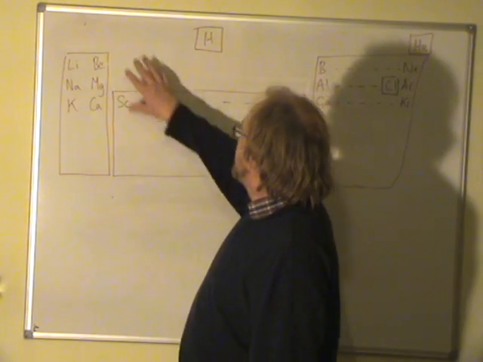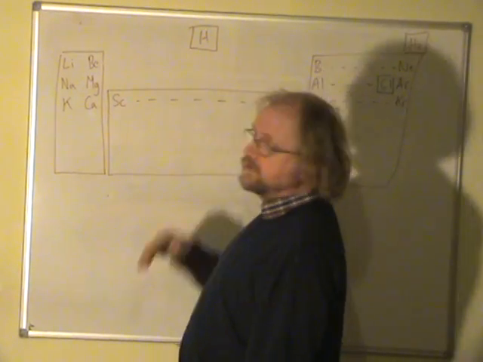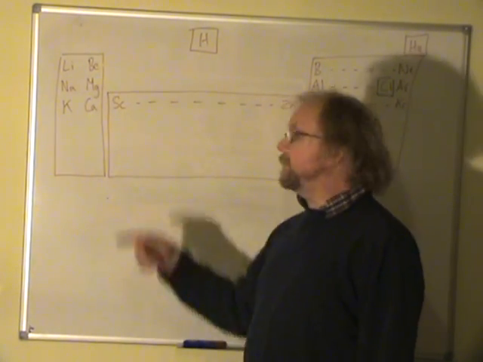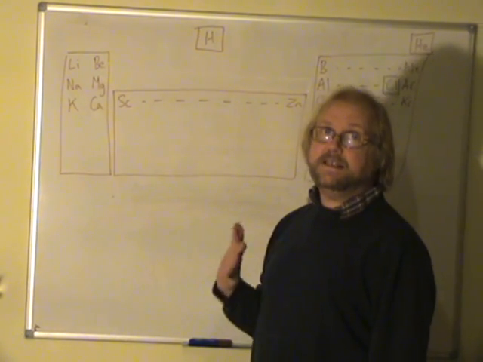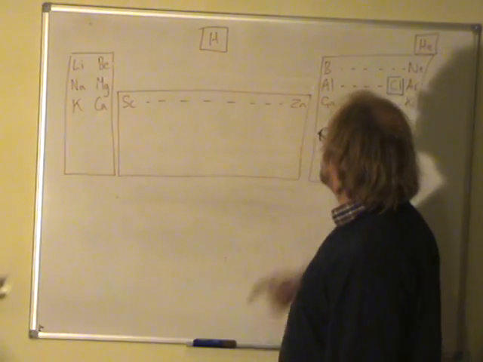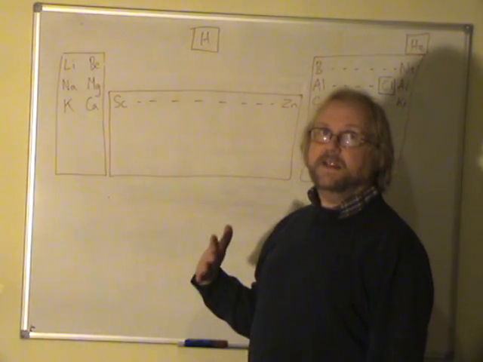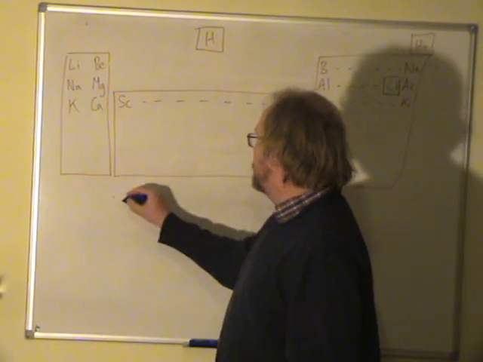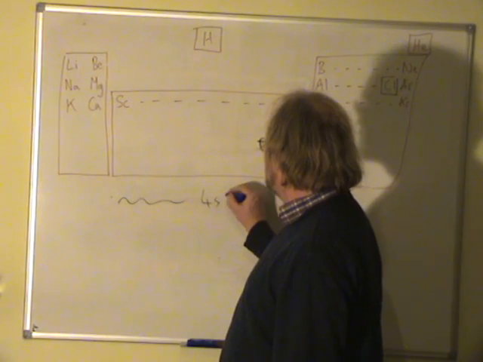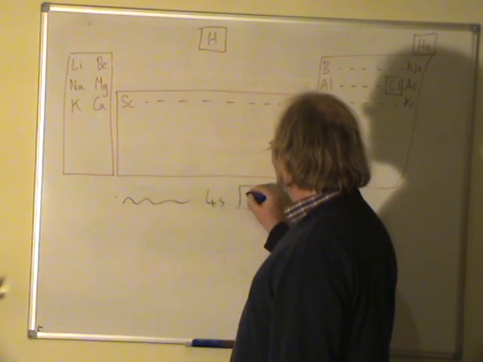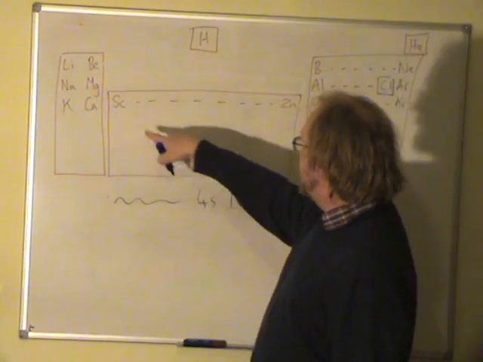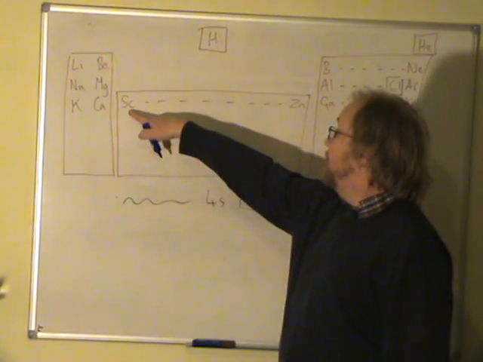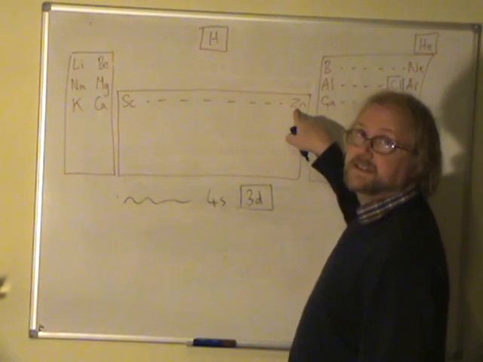So suddenly we're into something we haven't had before in the earlier rows, which is a transition series. And remember, that happens because in the third shell we've had 3s and 3p filled, but we haven't filled 3d yet. So what's happened as we go from scandium through to zinc is that we're filling in the 3d subshell. So that's what comes next. So in the question we've got all those being filled up as far as 4s, and then the first one we've got to fill in is 3d, and that has 10 electrons that can go into it because there are 5 d orbitals in a subshell, and that corresponds to the 10 elements through as far as zinc.